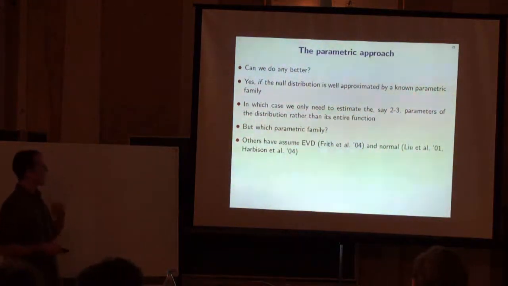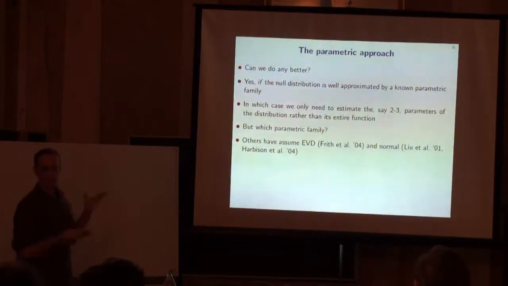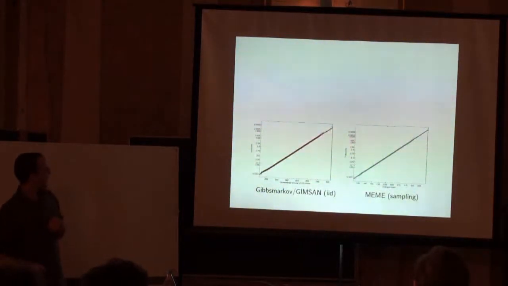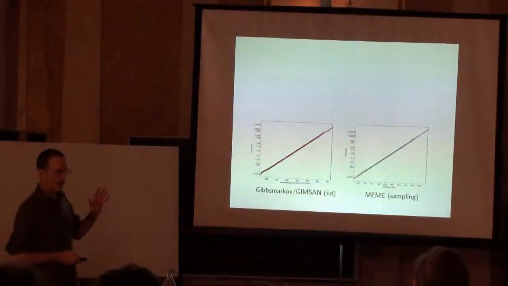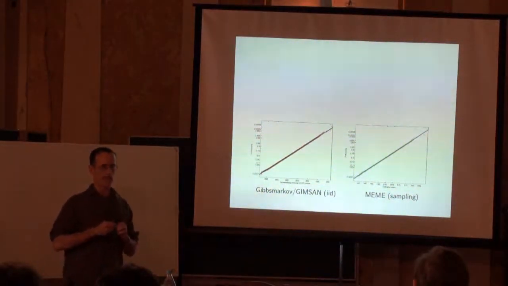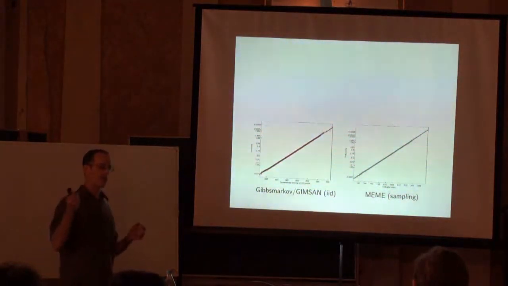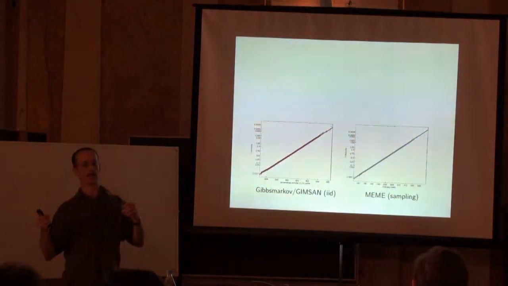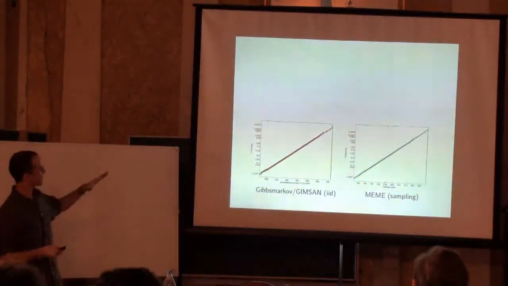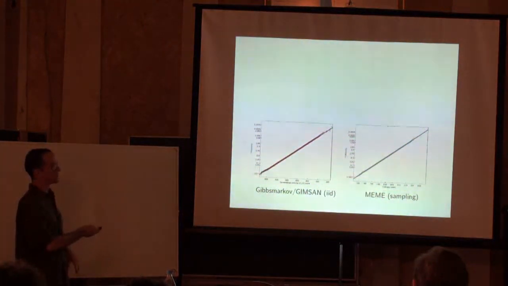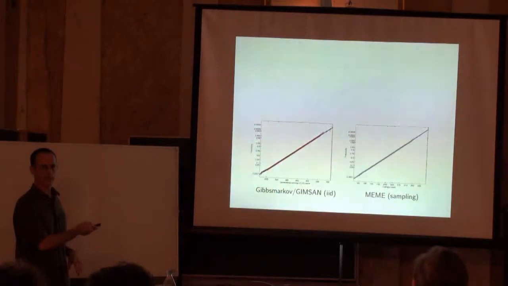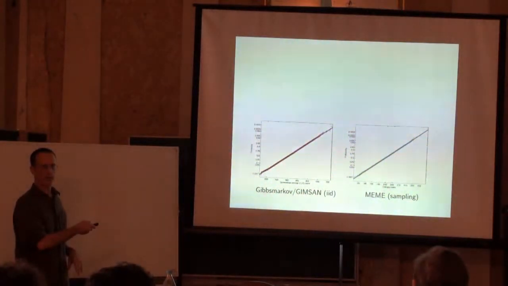Others have assumed extreme value distribution and normal. So we looked at it from fresh. And this just shows you a couple of examples. What you see here are probability plots where basically I take a parametric family and I tweak the parameters, I estimate the parameters so that the data would sit as nice on a straight line as possible. These look almost like they've been cooked up because you see how well the data fits the straight line. I swear it's not cooked up.